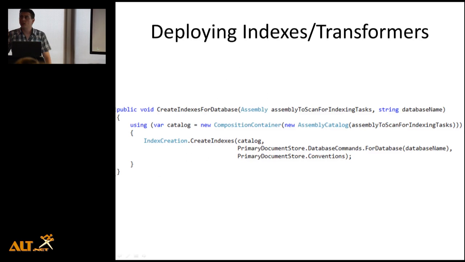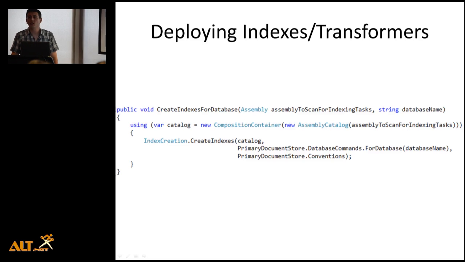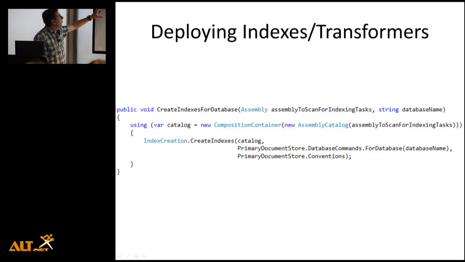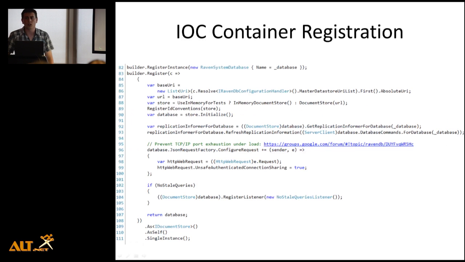Okay, so I alluded to this earlier, but when you write your indexes and your transformers, you get to deploy them inside Raven. The deployment is very simple. I was thinking about how you would deploy a whole bunch of stored procedures. You have to do a whole heap of things, usually. I don't know if anyone's got a really nice way of deploying lots of stored procedures. Oh, there are tools. But for us, deploying our indexes and transformers is simply a matter of reflection. So we tell it the assembly that's got these that are coded in, and then this is a Raven mechanism, index creation. Hey, take this assembly for this database, apply these. And the last line there is some conventions, and I'll go to those in the next slide.